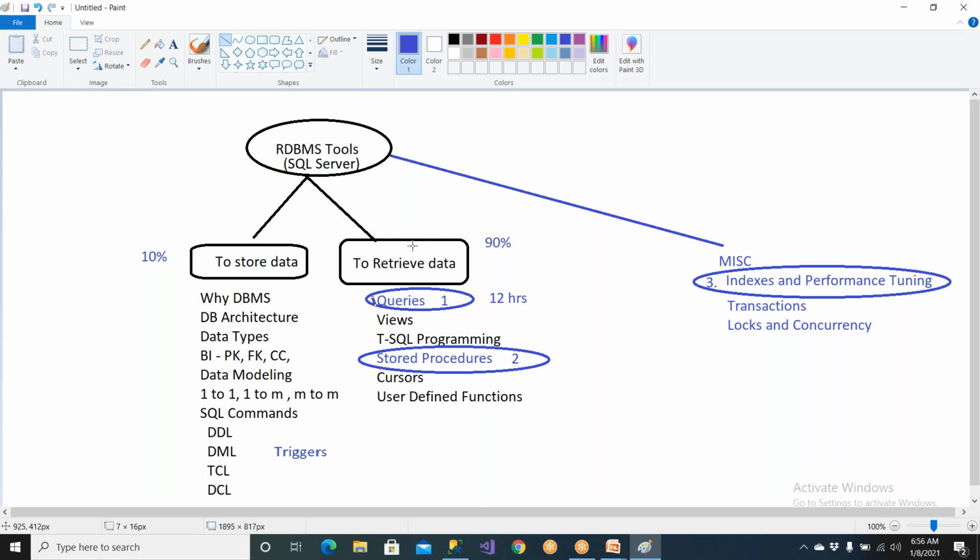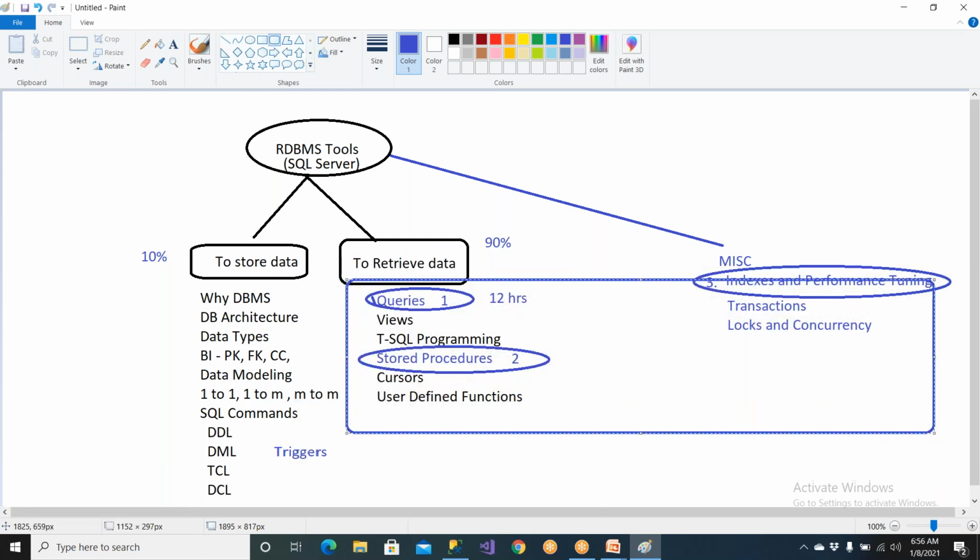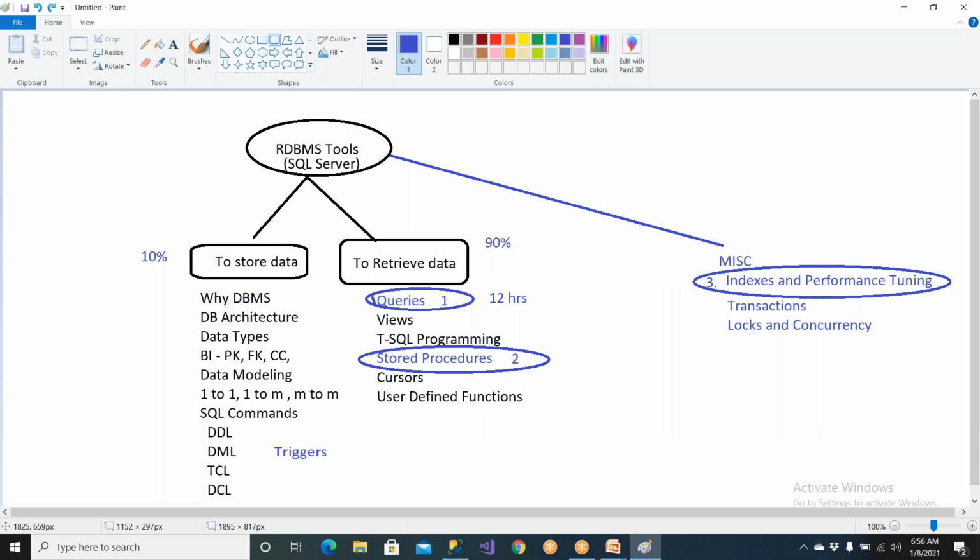So these are the topics still left, and from today we are going to be discussing all these things. It will take one more month to complete it, so you have to practice them without fail. Queries are a very, very important topic, and queries are used to retrieve the data from the database. Am I clear?